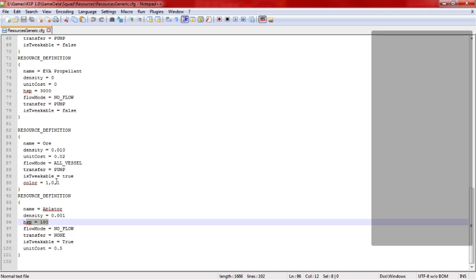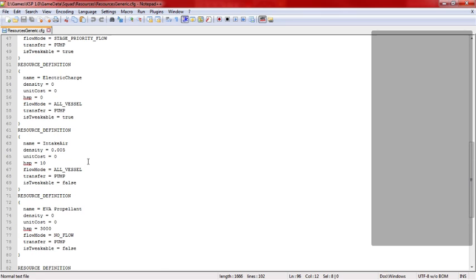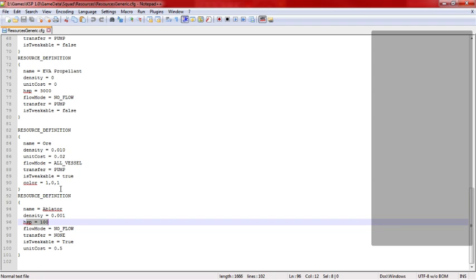HSP is to do with heat. It's to do with the heat density calculations, thermal mass and stuff like that. So basically, the heavier your resource is, the higher that value should be.